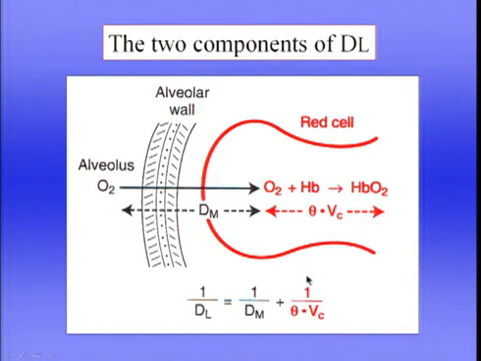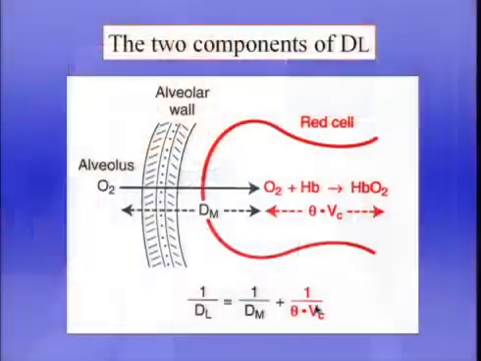Now, 2 or 3 important things follow from this. One is we can see that the uptake of a gas, be it oxygen or carbon monoxide, is going to depend not only on the diffusing properties of the membrane, but also the volume of blood in the pulmonary capillary. And so, for example, if we have a patient who's had a large pulmonary embolus and a large part of the lung has very little blood in it, the volume of the blood in the pulmonary capillaries there is reduced, that's going to reduce the measured diffusing capacity. So it's important to recognize that the volume of blood in the pulmonary capillaries is important. It was one of the factors.